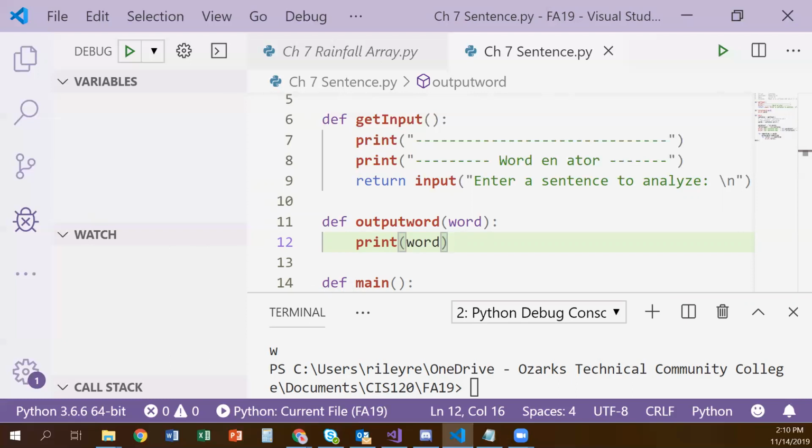Then print out the number of letters in the word. And what else? Oh yeah, the last letter.